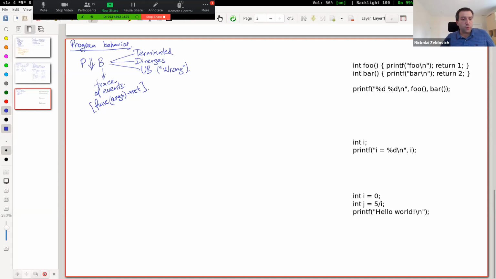So that's how we talk about what a program does. And you can talk about programs having this behavior either at the source code level, so a piece of C code having a behavior, or the resulting assembly code having a certain behavior. And this behavior turns out to be a useful way for us to talk about the correctness of a piece of a compiler and what it means.